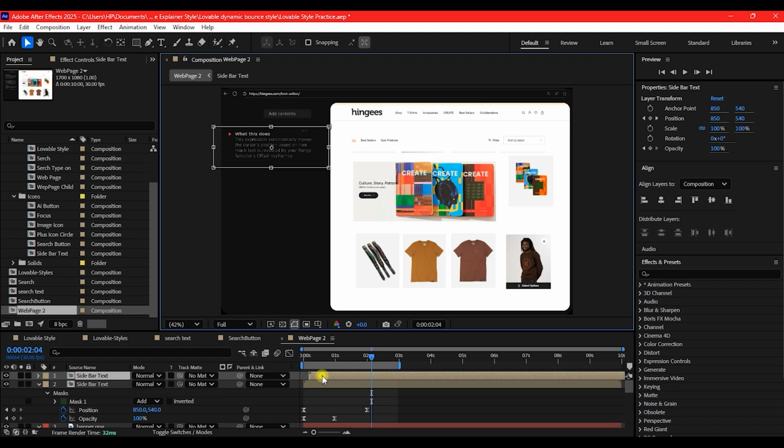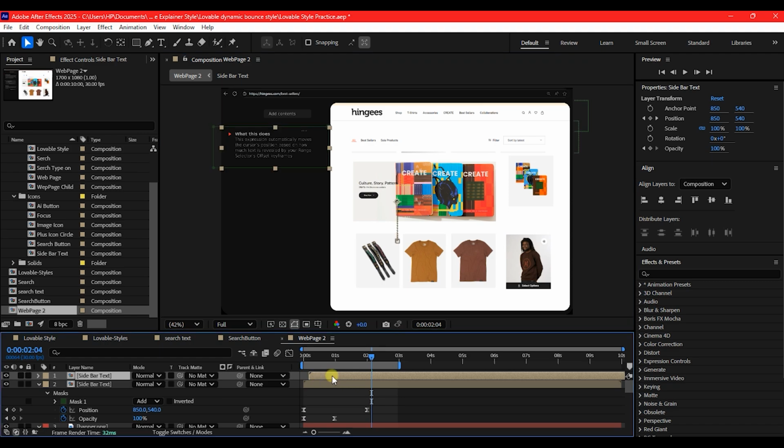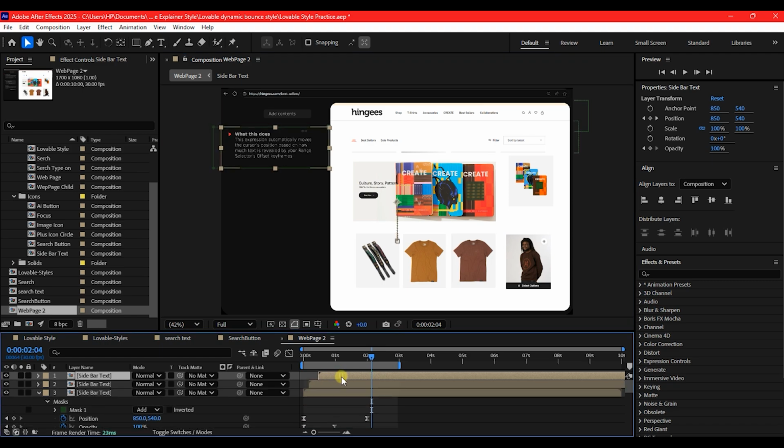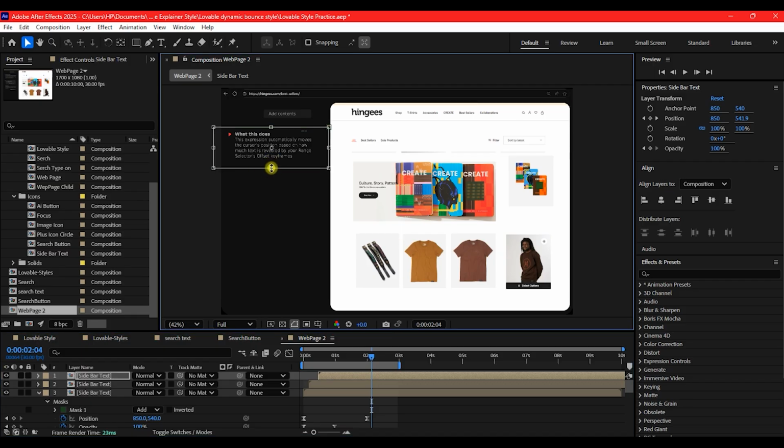Then I'll hit enter, Ctrl D to duplicate, then I'll offset it as well, then I'll double click on this and then move this to have this come in.